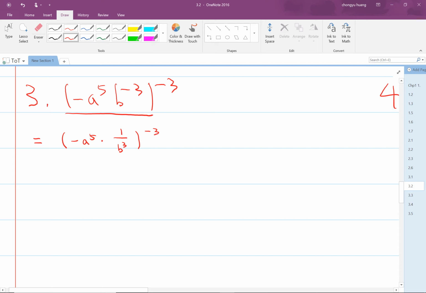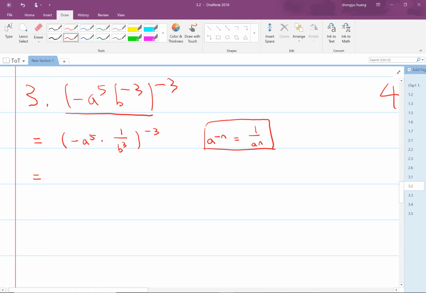So here one of the properties you need to know is that a to the power -n is equal to 1 over a to the power n. That's the only property we apply over here. We have b to the power -3, so as the property says, b to the power -3 just becomes 1 over b to the power 3. Basically that's everything we do over here, because we want to simplify a little bit. Okay, so on to the next step.